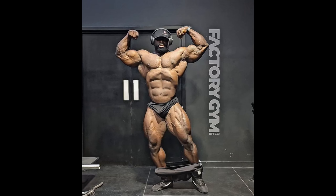Miloš Arcev said so himself — the judges literally told them they need better conditioning, so now they're working on improving it. So far it wasn't that big of an issue; he was always big, round, and massive, and it was good enough to get top three at Mr. Olympia and first at the Arnold Classic. But now they're saying they need better conditioning and they're working on it. I don't think he ever looked this shredded at seven weeks out of any show. He's conditioning is looking really good and I gotta say, I don't think his front double bicep ever looked this good.